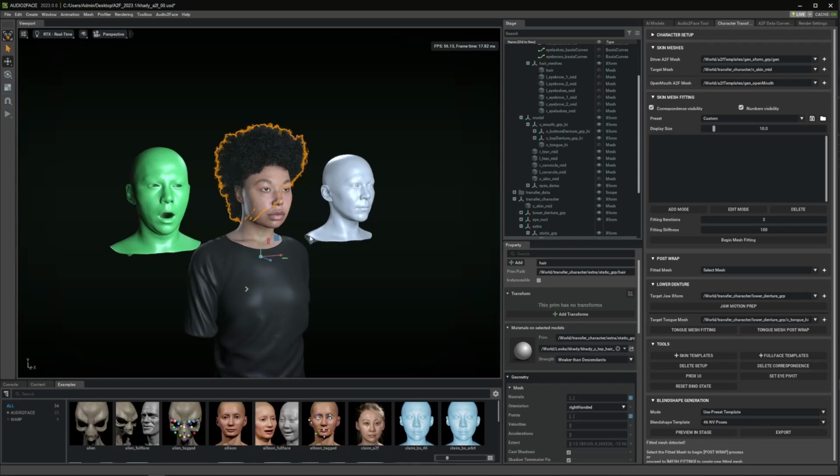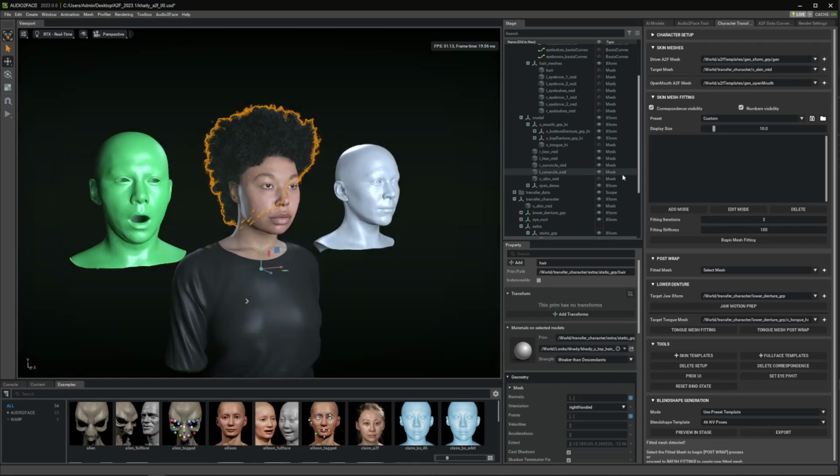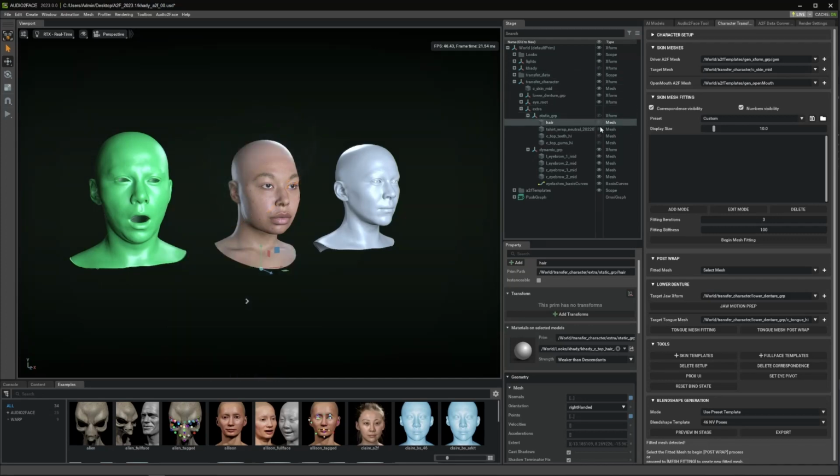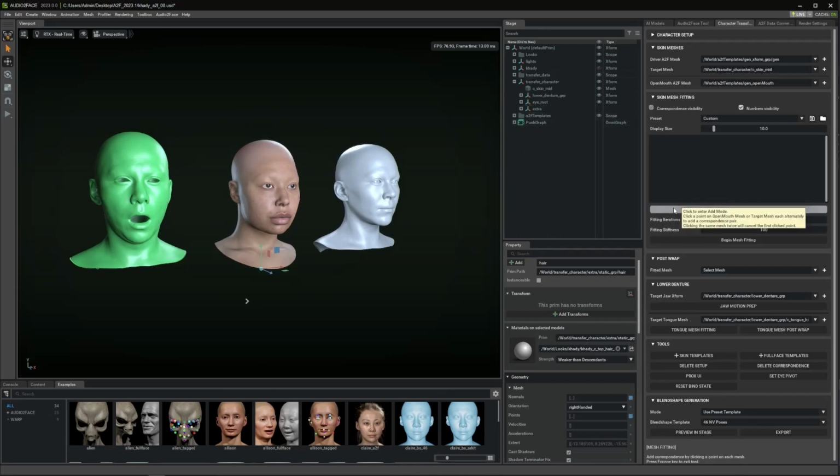All right, so now we need to start getting some correspondences. I usually think it's more convenient to hide the elements that are not needed. So for example, the static and dynamics are not needed. Then we can start adding by choosing the add mode. The way it works is you have to put one correspondence on each side and then choose the other side.